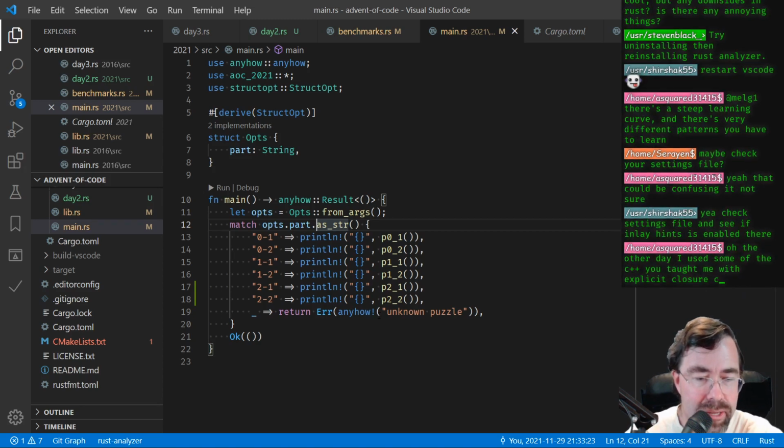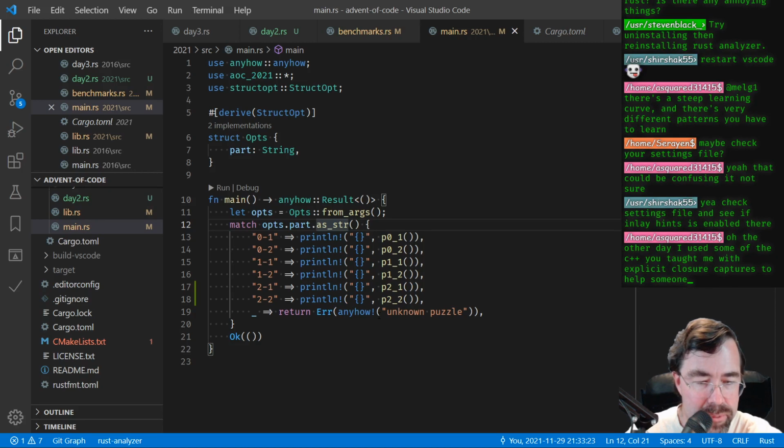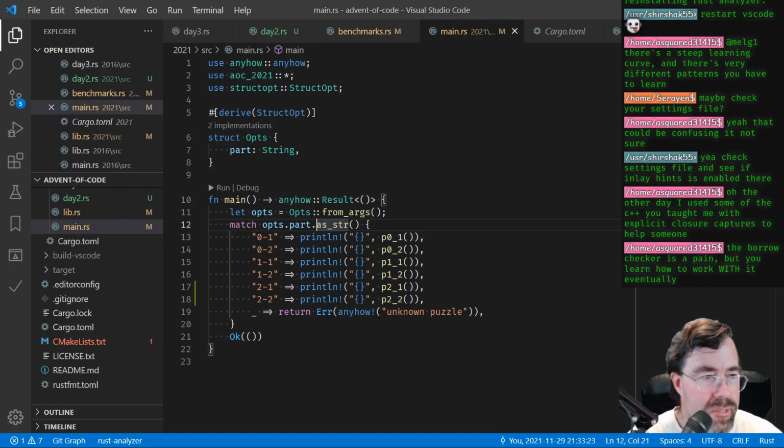If you look up online pitfalls or learning curve in Rust, people will say the borrow checker is a pain in the butt. What's the other thing? Oh, the fact that it's so strict. You can use pointers like in C and C++, but then you have to start annotating everything as unsafe, and then you either have to say my entire project is unsafe, or you have to start compartmentalizing where you use pointers. So that can be a bit of a struggle. The borrow checker is a pain, but you learn how to deal with it. But it took me months, I need to be honest. It wasn't something I learned right away.